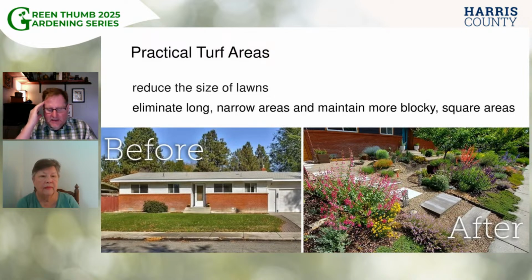And I think that's a great thought. Another thing you talked about was the Texas natives, and a lot of people always want the exotic plants in their yards, the things that are going to be unique. Really, at this point, the Texas native plants are kind of exotics. I mean, they're native to us, obviously, but how many yards do you see like in the after photo right there? Well, that's true.